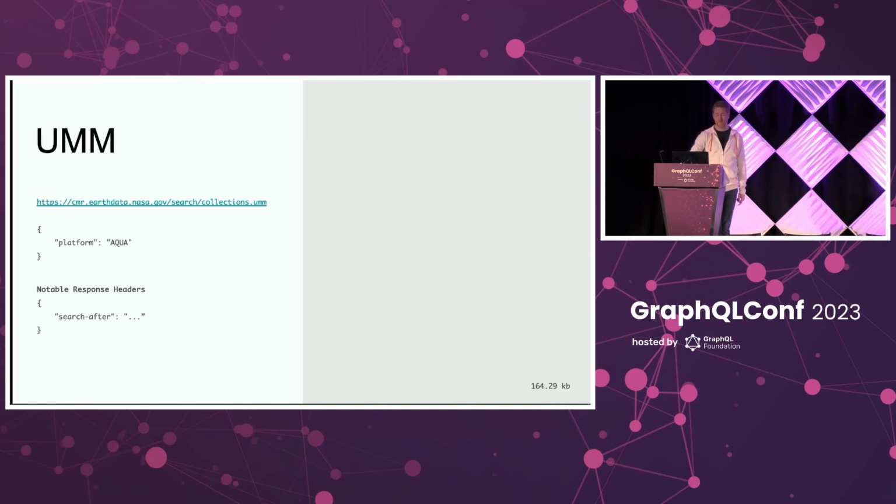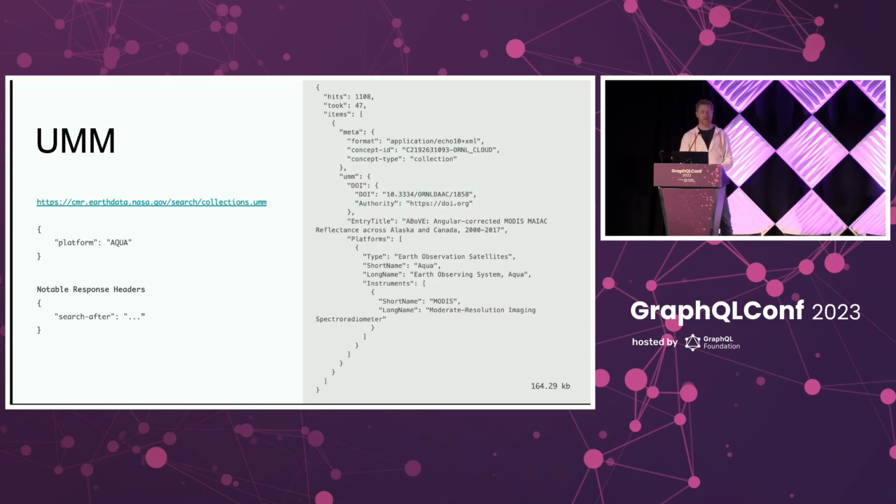Now I'm going to UMM, I'm going to make the same request. I don't have to provide facets because it doesn't offer facets. So I've got my facets, I've got my number of results, and you can see my headers come back without the number of results, but I do have the same header for paging. My response now, though, has the number of hits right inside of it. It also has timing information. That's pretty useful. And my DOI is now available to me as well.